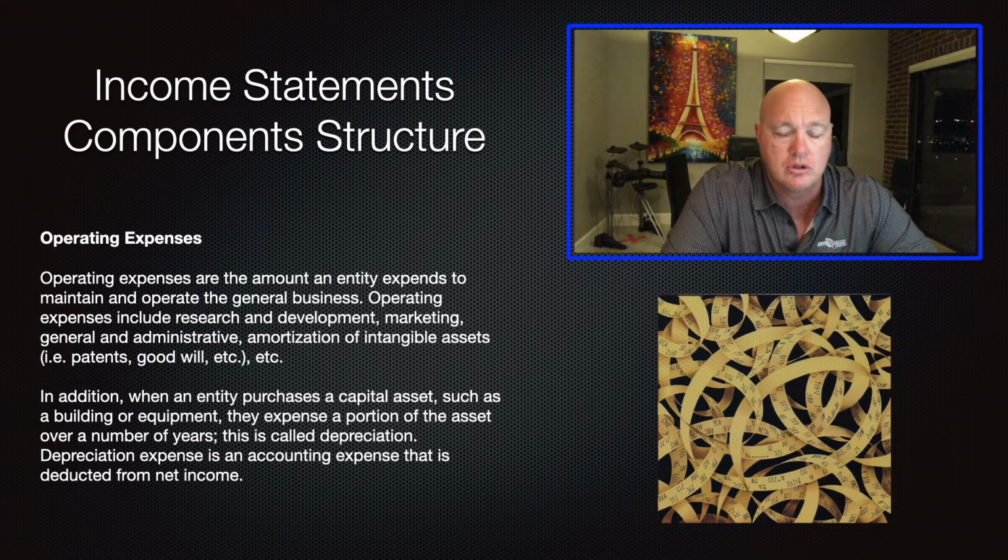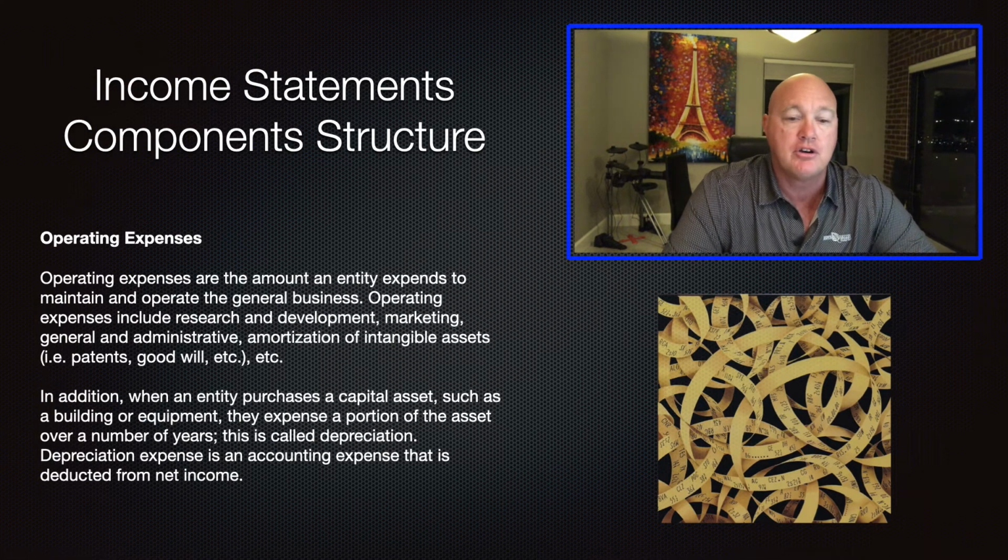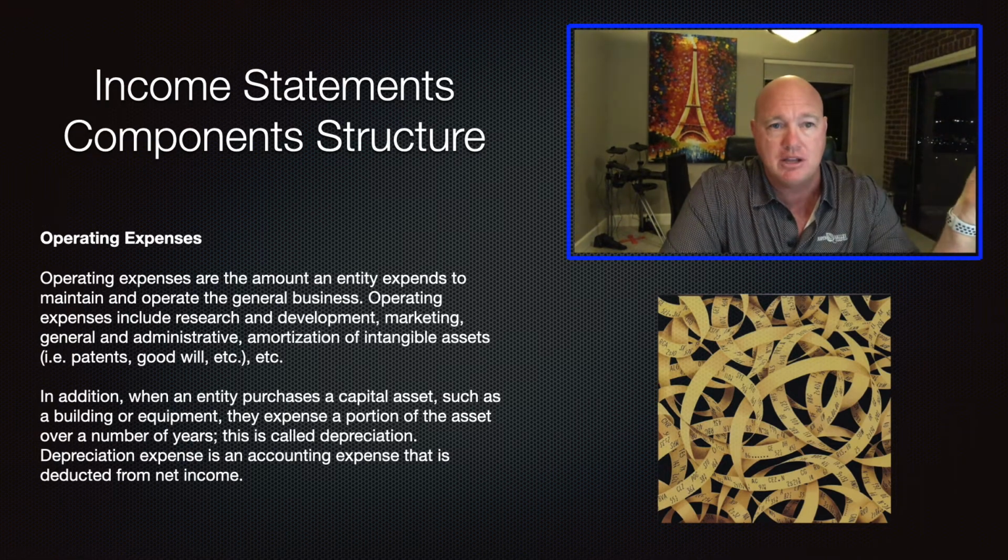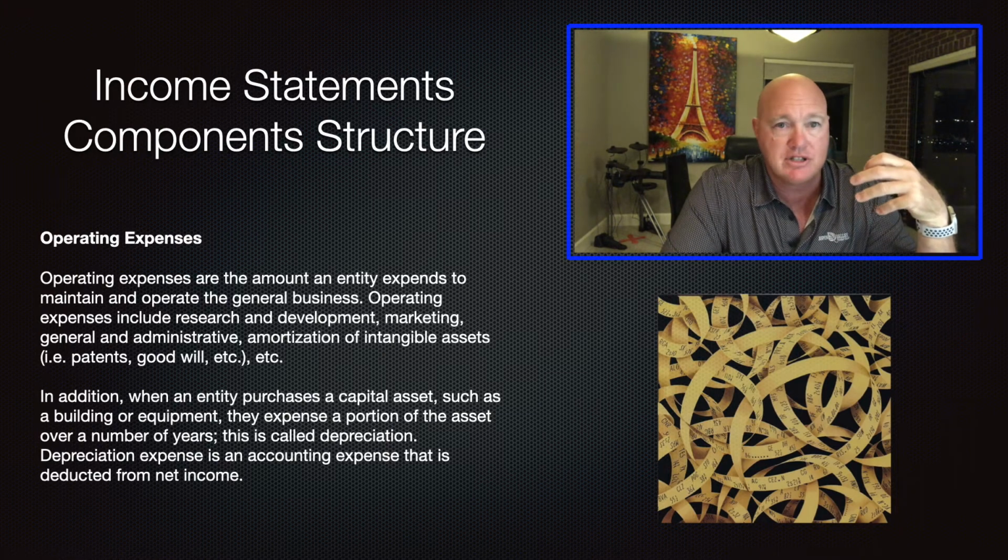Cost of goods sold is the costs and the expenses related to the actual manufacturing of the product. There are, however, a bunch of things that a company needs to spend money on that isn't directly related to the product. For example, they have to pay a salesman to go out and sell the product. Well, that's a general administrative cost generally, or a marketing expense. In either case, it's not really related to the cost to make the product, it's just a cost involved in running the business. So marketing is another example of that.